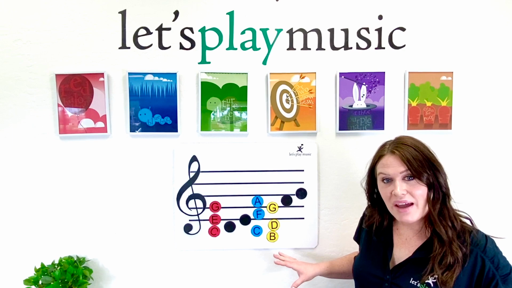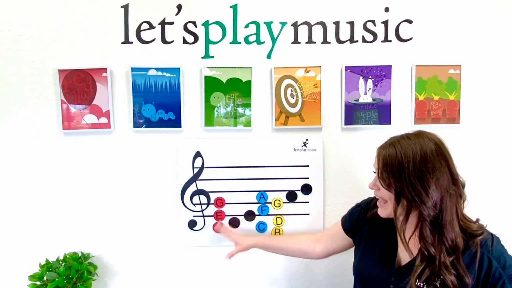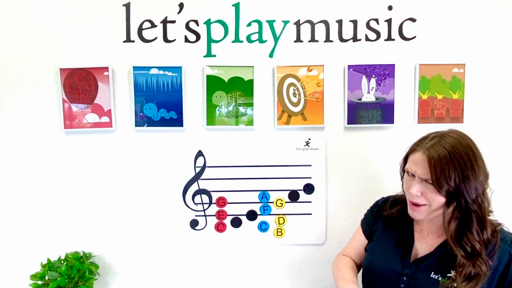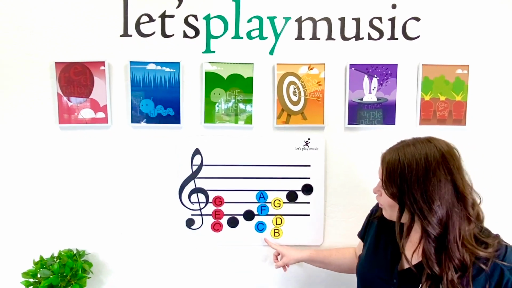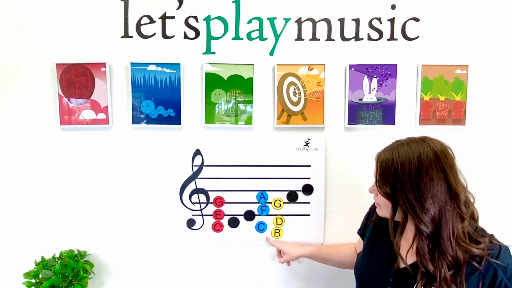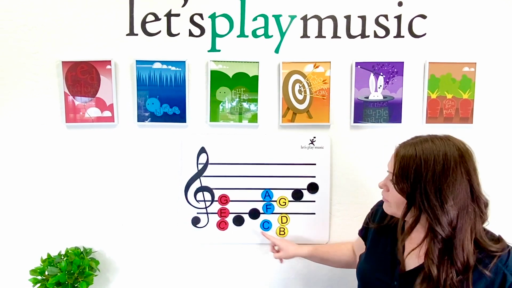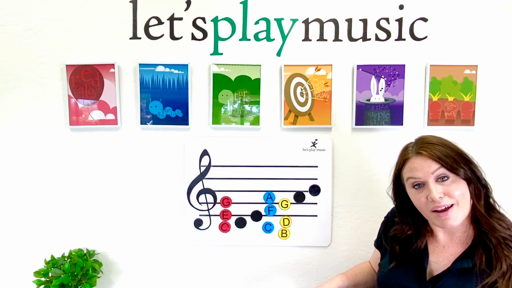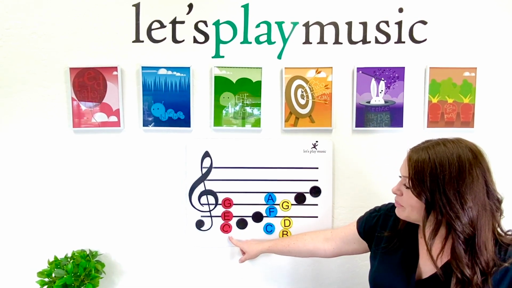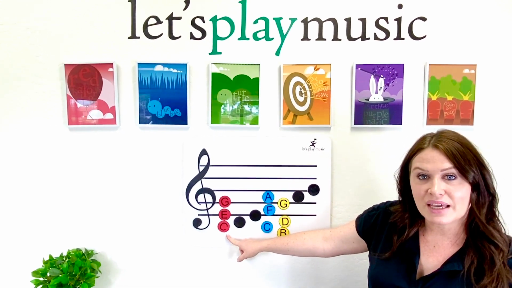Now this cadence pattern is great because a lot of songs actually follow that formula. Not always, but a lot of times they'll start with a 1 chord and then they'll move to a 4 or even a 5 and they might move around a little bit and then near the end they'll start on the 5 and they'll come back home. So to practice that cadence pattern, I actually have a song that might make it a little bit fun. So we'll start here and it goes like this.